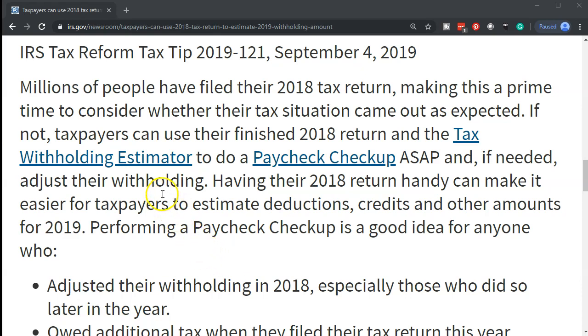This is another push from the IRS to say they have a withholding estimator, which is really good for a projection. It's much more advanced than possibly other tools in the past. One of the tools you can use to fill out the withholding estimator is of course the prior year tax return, which can help you consider options you might not have understood without that actual prior year return in front of you.